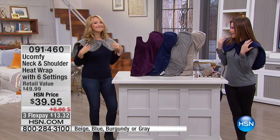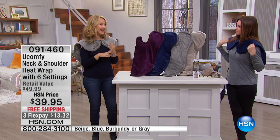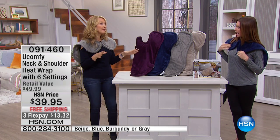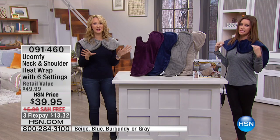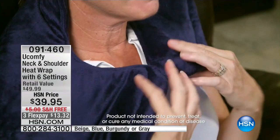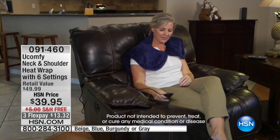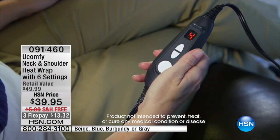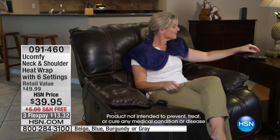$13 to get it home right when we need it. And we checked in all the high-end magazines, and these types of heated wraps are a fortune — we have an incredible value here today, and a huge customer pick at hsn.com. Here's what we love about the U Comfy: this is so plush, so cozy, so absolutely soft and yummy. You're going to love putting this on, but it really targets the areas where you hold stress.